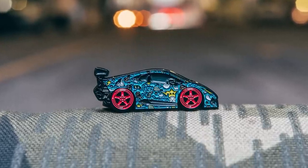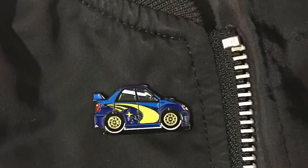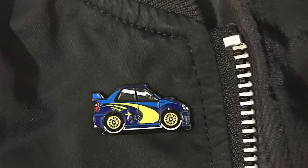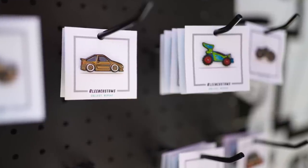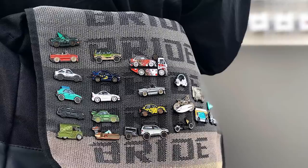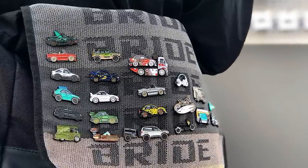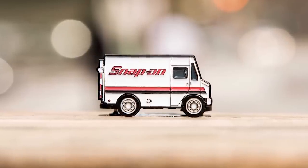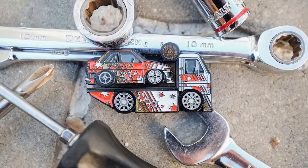It went from one pin design — I actually did a Subaru because it's my favorite car — just to see if people like it. The response was so great. A buddy was like, 'Why don't you make people's cars? Do offer customs.' I personally thought it was a little weird, but it isn't, man. People love it. With social media now, there's just a huge fan base with people, builders, and brands. So it's just a nice collectible that you can own even though it's not yours, and appreciate.